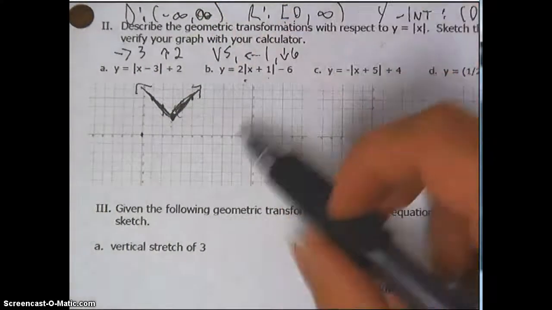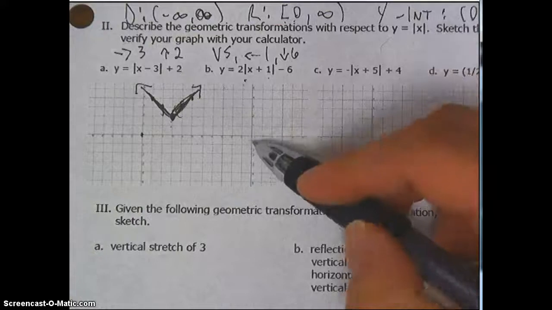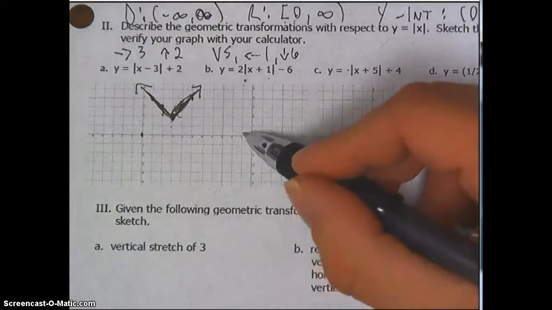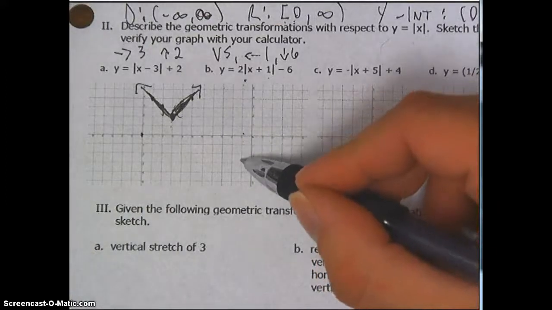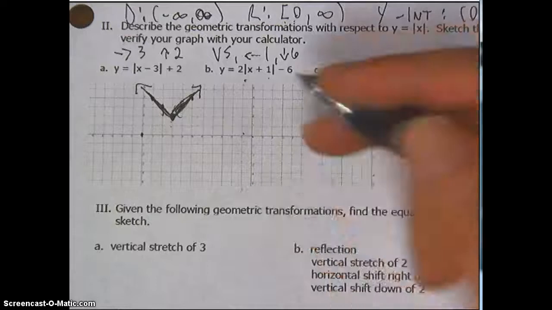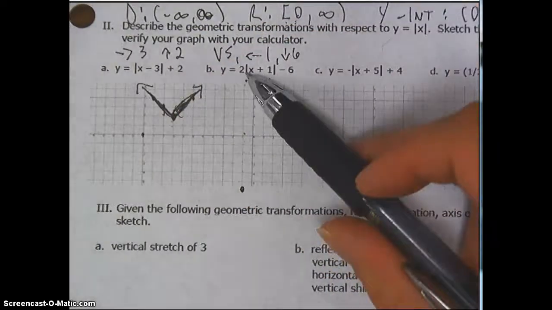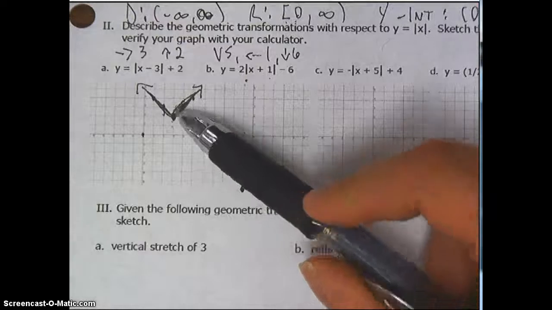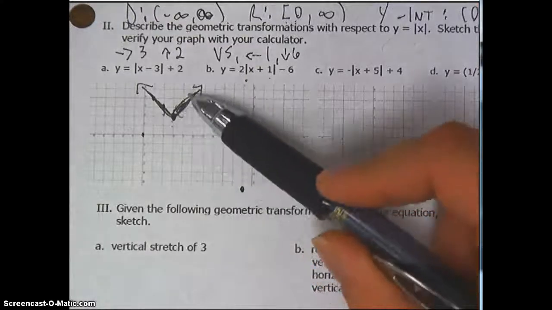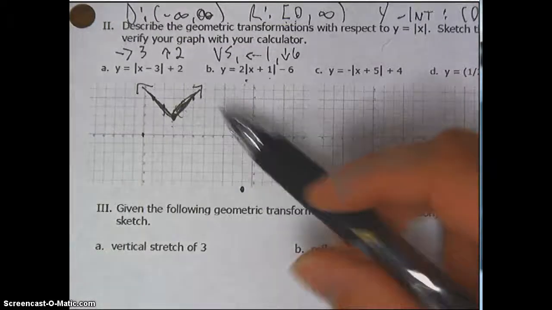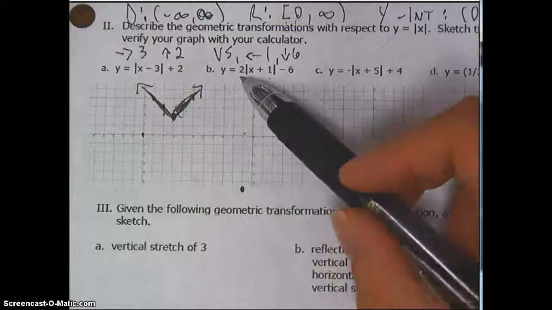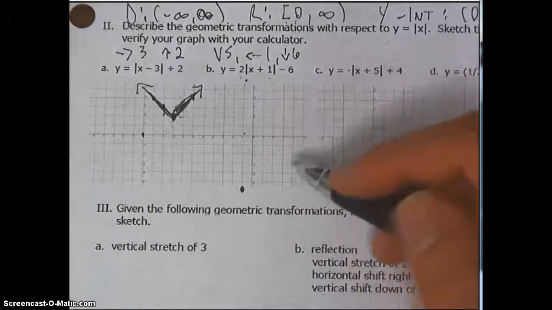Well, we're going to do the same thing as this problem right here. We're going to start at the origin, and we're going to go left 1, and then down 1, 2, 3, 4, 5, 6. It's not quite on there. I'm going to put the dot there. Now the question is, what's that 2 do? You might have noticed when I was graphing this guy, I went up 1 over 1, up 1 over 1. This 2 means we go up 2 over 1.